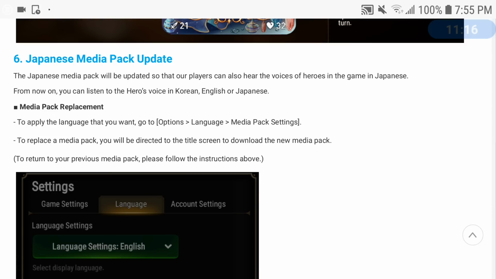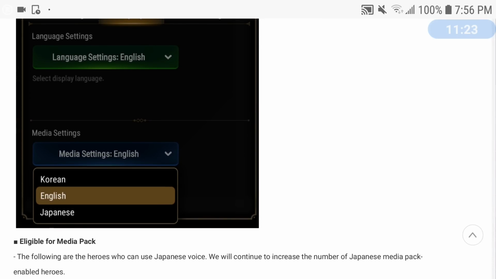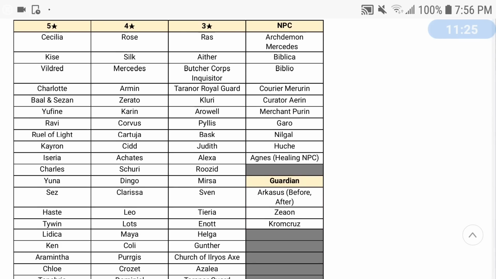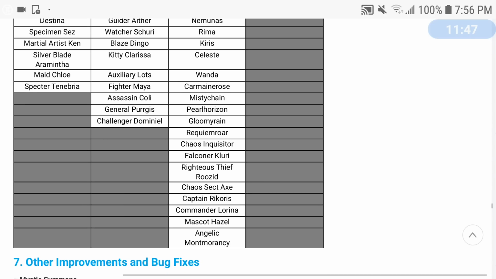So Japanese media pack, we can actually finally change the voices to Japanese, so I'm sure a lot of players will be excited about that. And that's how you change it in the settings. And here's the list of heroes that will have a voice line, I guess, when you switch to the Japanese pack. Some of them might not be here, but this list looks pretty massive. We even have the list of NPCs and Guardians here. Very cool, very cool. So it's finally here.